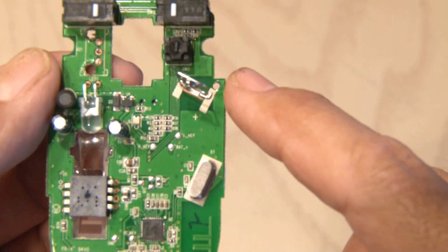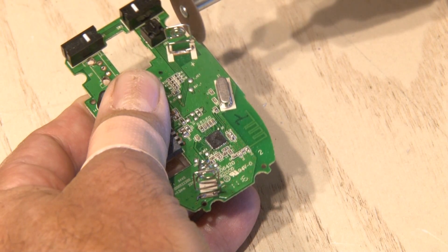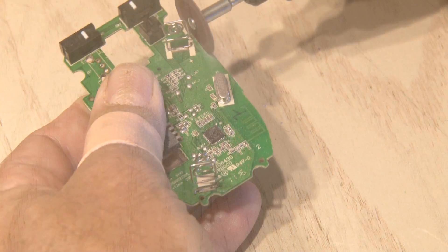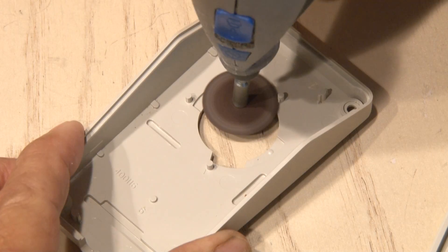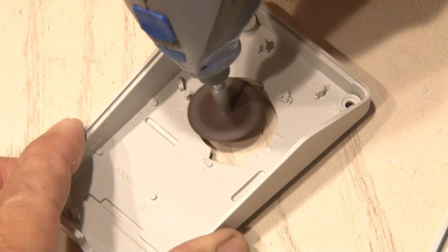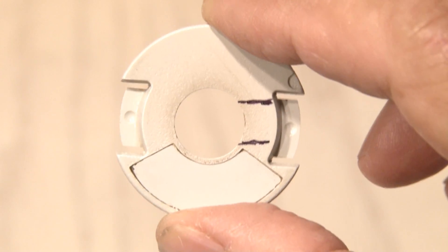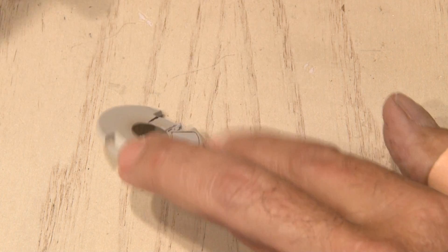Now this board is slightly larger than the original Apple board, so I'm going to use my Dremel along this edge and slice off a little bit so it'll fit inside the housing. Once that's done, it's time to get to the Apple mouse housing because that needs some modifications as well. There are some plastic pieces inside that hold the original motherboard in place and those need to be cut off, so I'll use my Dremel to do that. Now remember that plastic dial we removed to get to the mouse ball? That has to be modified as well to make room for the laser — my Dremel comes into use one more time to cut that opening out.